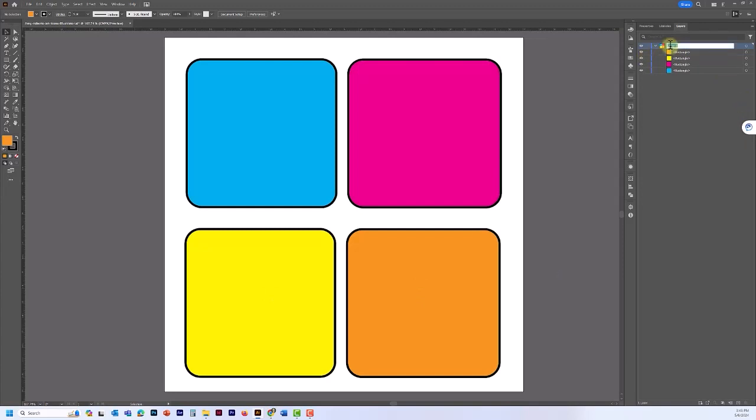So if you slowly click twice on the word layer 1, you can rename it. So we're going to rename that backgrounds. If you're having a problem renaming it, just double click on the little icon and it's going to pop this up and you can rename it right there. So the easiest way to do it is either double click on the little teeny icon picture or double click on the word backgrounds. Let's go ahead and lock that layer. Just click right here next to the eyeball. So now all 4 of those are locked.